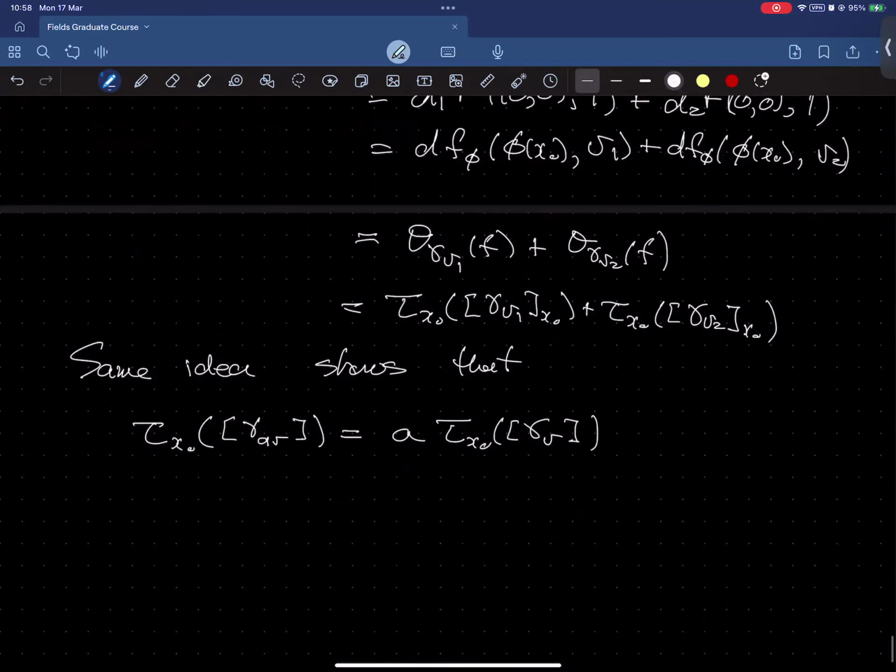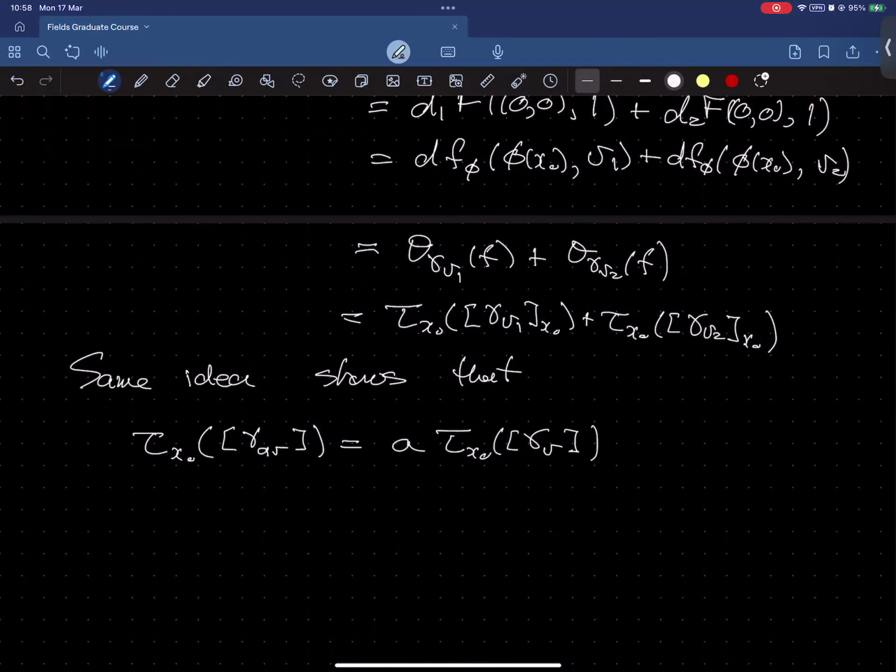I will stop there for now because I've gone way over time, but there will be some important discussion of this next time. That finishes the proof of the basic ideas here, but the most important thing is discussing the meaning of these ideas, and that's one of the things we'll talk about next time: a discussion of this result and other stuff. Unless there are questions, that'll be it for today.